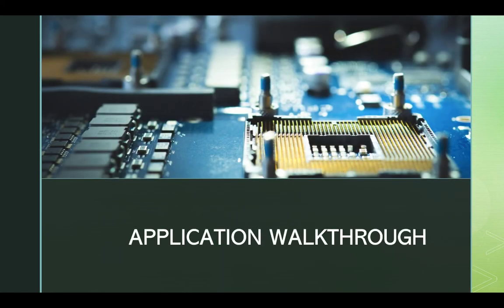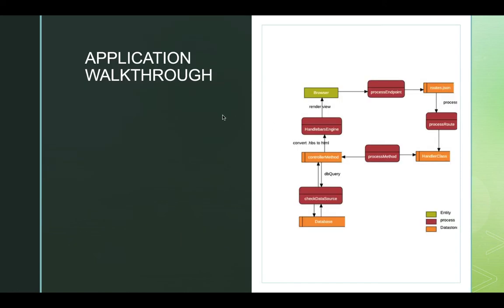Now, I would like to walk you through the application. A client visits a browser and hits an endpoint. When it hits an endpoint, it moves straight into route.json, which is the place where the endpoints are stored. When it gets here, it finds the handler which matches the endpoint that the user entered in the browser. After getting the handler class, it proceeds to get the controller method that is attached to the handler class. Then when the controller is found, it makes a request to the database to check whether the user wants to pull something from the database and display it.